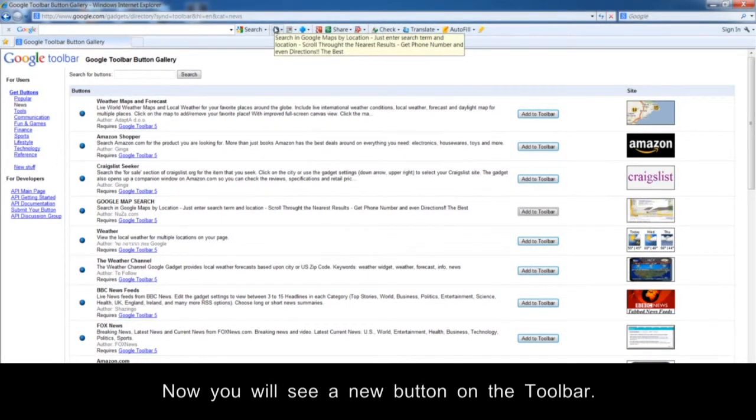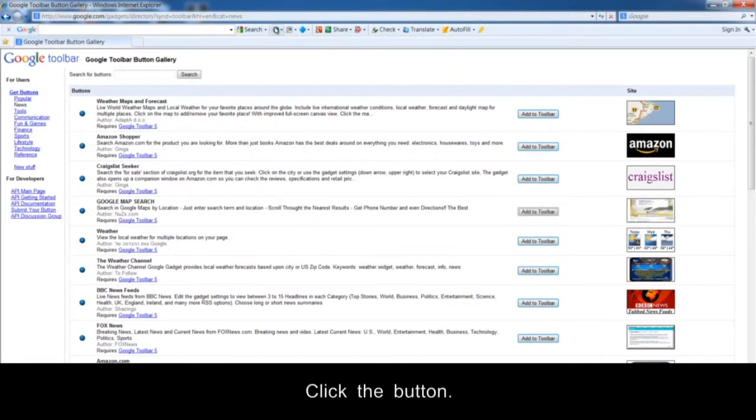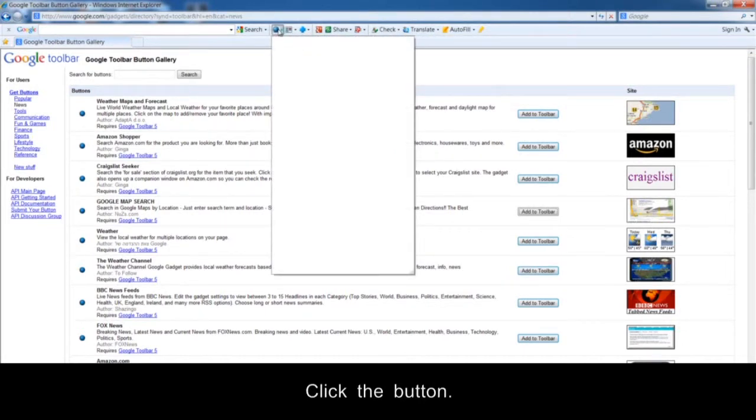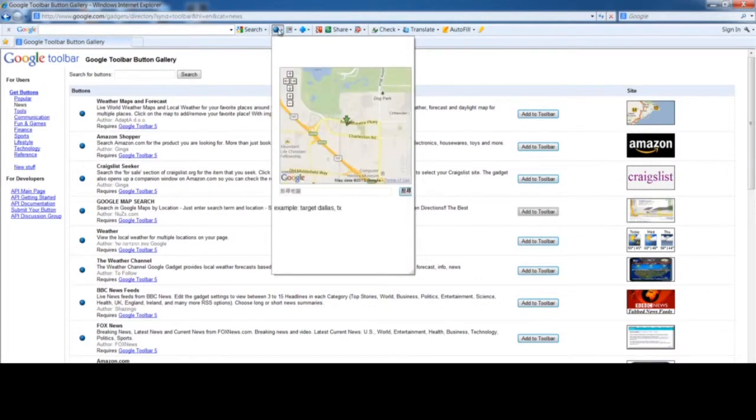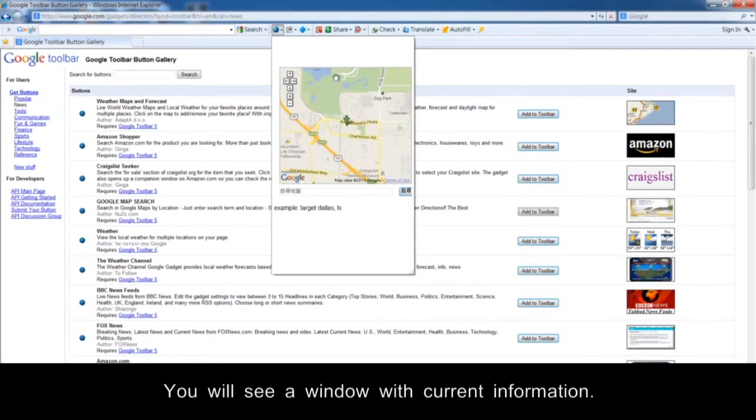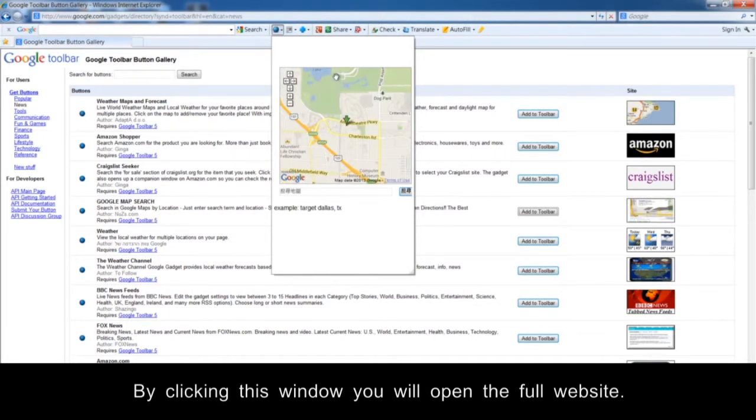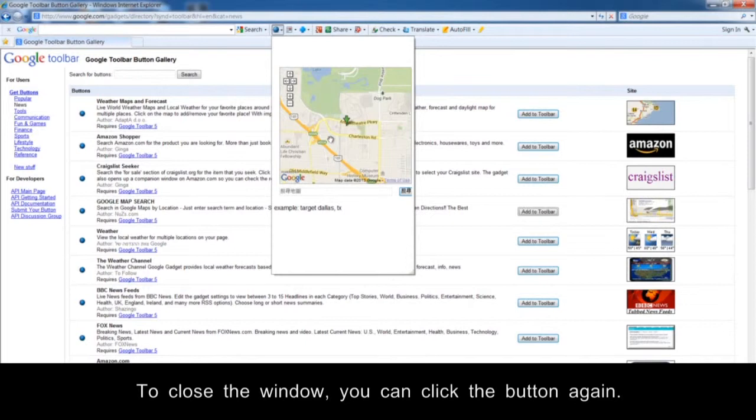Now you will see a new button on the toolbar. Click the button. So you will see a window with current information. By clicking this window, you will open the full website. To close the window, you can click the button again.